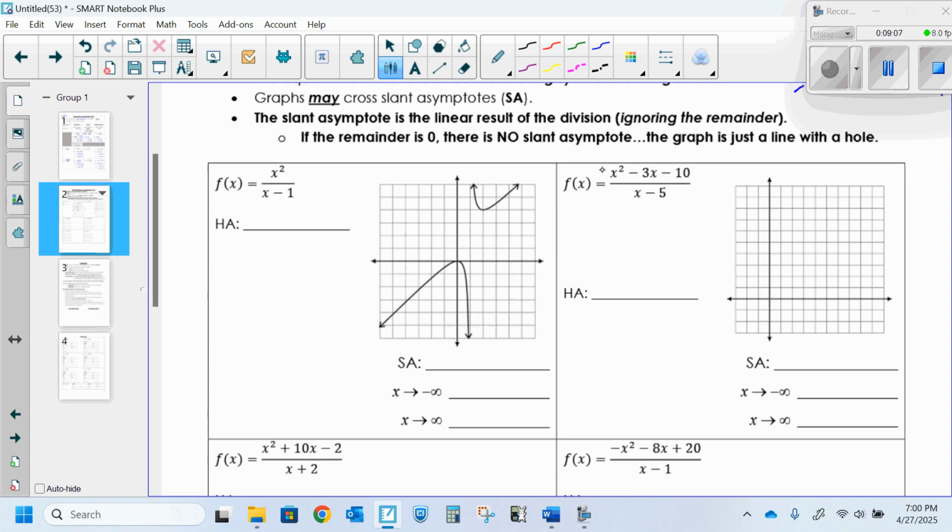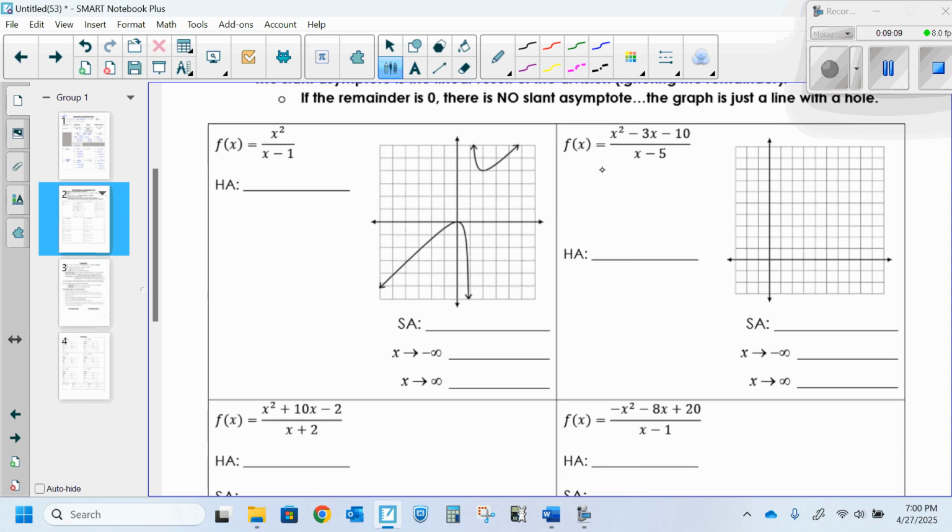All right, so let's go ahead and take a look at this first example. As you can see, the degree of the top is 1 bigger than the degree of the bottom. So there is no horizontal, and we're going to check for a slant. So what you're going to do is synthetic division. Because it's a linear divisor, you can use synthetic division; you can't if it's not a linear divisor. So 1 goes on the outside, +1, not a -1, +1. And don't forget, you have to plug in zeros for placeholders. So this is x squared, x to the 1st, and your constant. 0 goes there. Add the columns, multiply. Add the columns, multiply. Add the columns. So remember, this is your remainder.